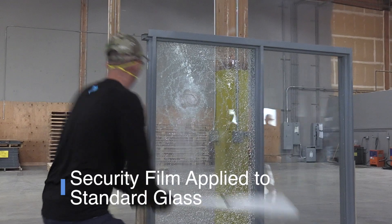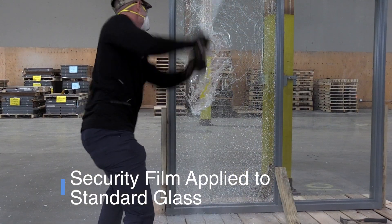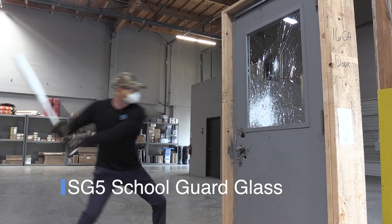As a designer, I'm always looking for the best value — how the product performs and how much it costs. Previously, we've been looking at security film because of its cost effectiveness, but were suspicious about its real performance. Window film is extremely common and these companies advertise two to three minutes against forced entry. In reality, you're looking at about two to three seconds. So I was really excited hearing about this product that performs so much better than the film.